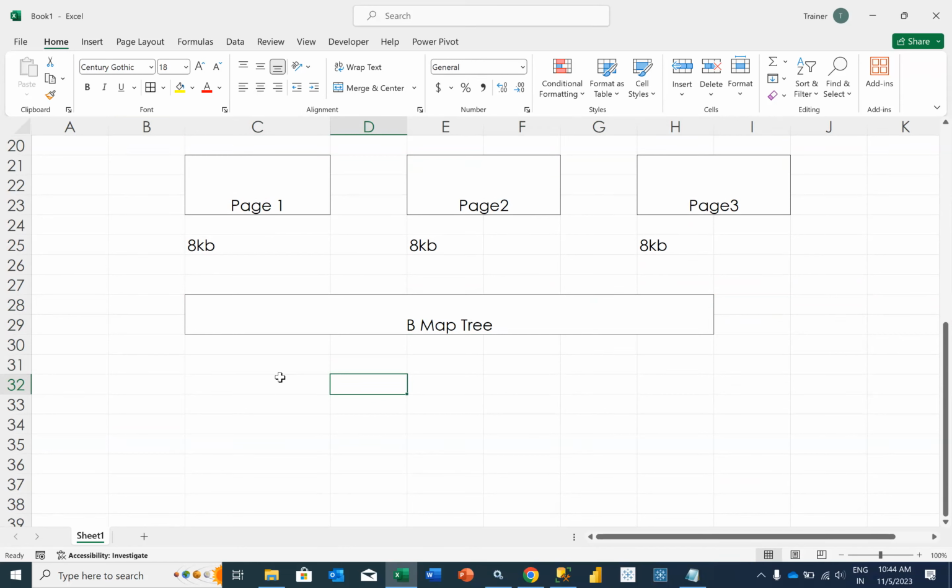Imagine a tree, an apple tree. Okay. Inside the tree there are many branches. Inside a branch, if you go to one branch, there will be leaves. Inside a leaf, there are veins, right? So it's the same concept you apply on the B map tree. B map is a tree. Now inside a tree, the first thing we will have is the root node.